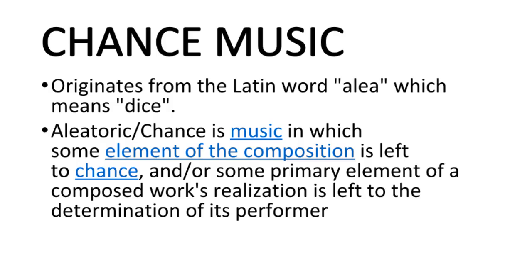Chance music originates from the Latin word alea, which means dice. Aleatoric chance is music in which some element of the composition is left to chance, and/or some primary element of a composed work's realization is left to the determination of its performers. The term is most often associated with procedures in which the chance element involves a relatively limited number of possibilities.